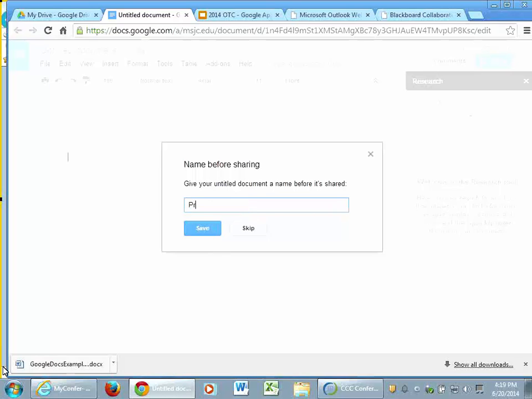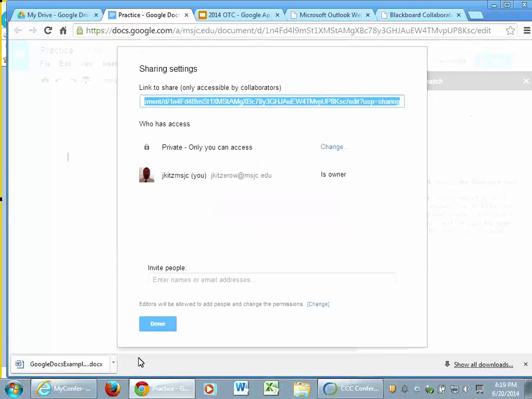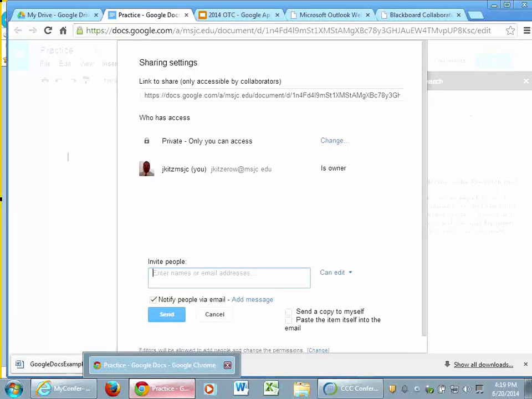I've got to name it first. So I'm just going to call this one practice. I'm going to share this with my other account, who would be student 1 in our case, but hopefully there's no student 1 email address. And if your institution adopts something like this, all the email groups apply.